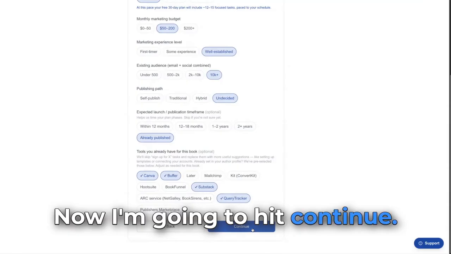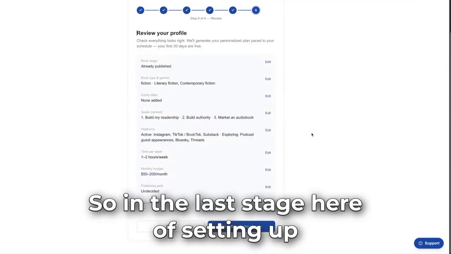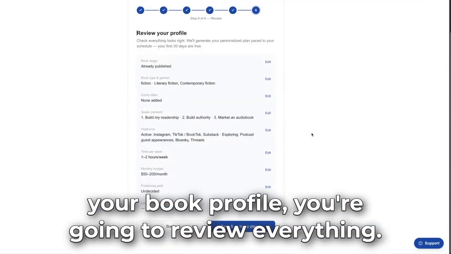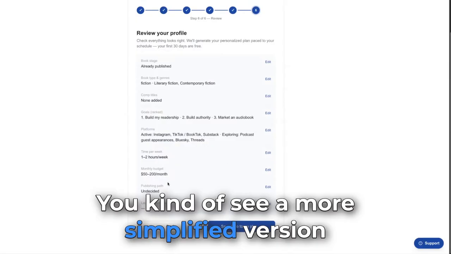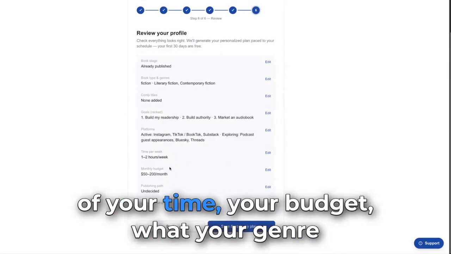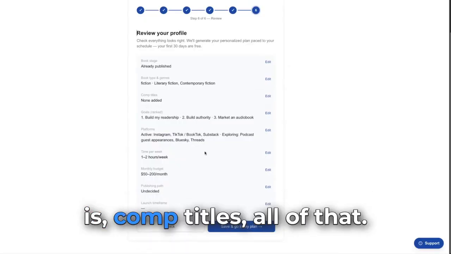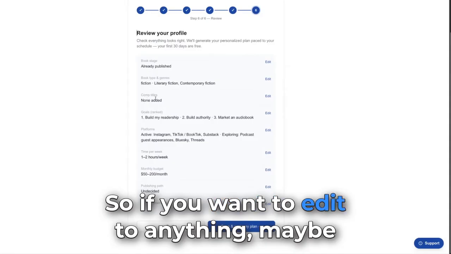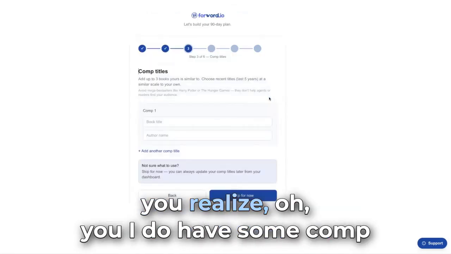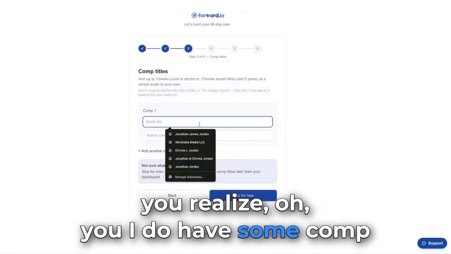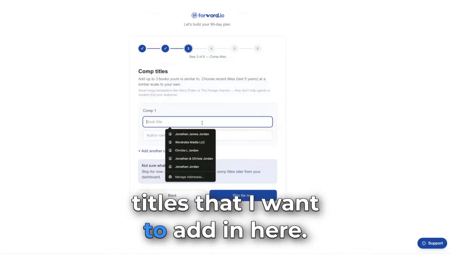Now I'm going to hit continue. So in the last stage here of setting up your book profile, you're going to review everything. You see a more simplified version of your time, your budget, what your genre is, comp titles, all of that. So if you want to edit anything, like maybe you realize, oh, you know what? I do have some comp titles that I want to add in here.